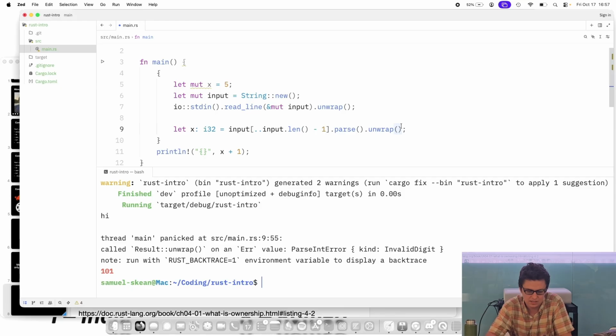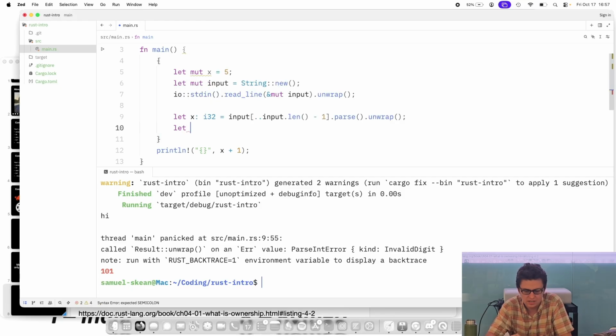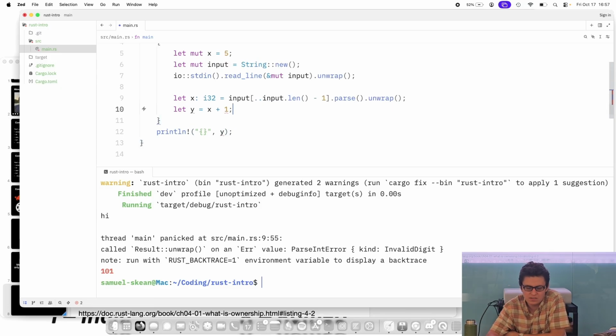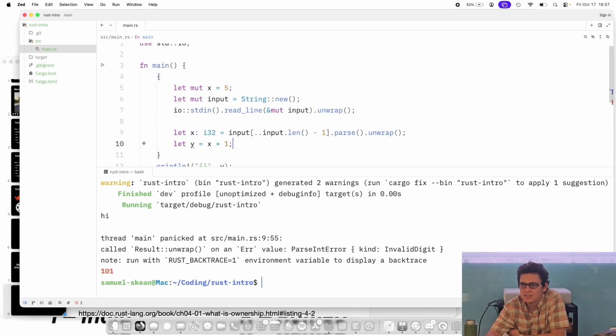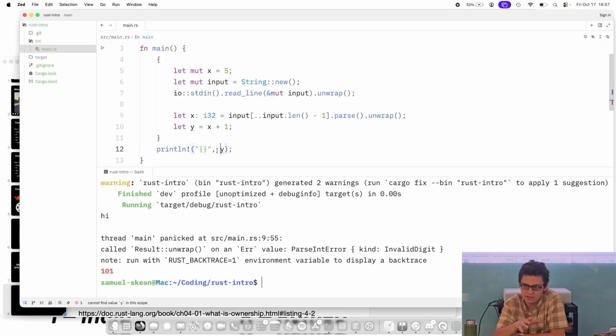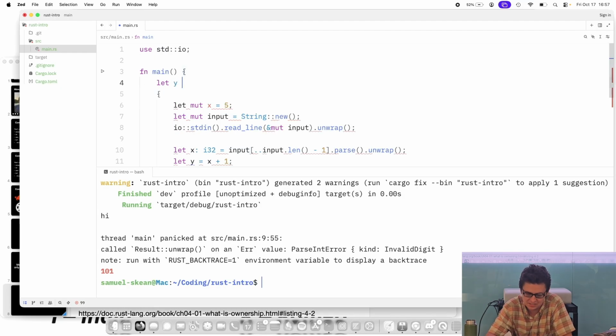Then I'm like, okay, what's the new value that I'm going to print? I'm going to say it's y, so it's x plus 1. And then I'm going to print y, right? What's the problem with this code? We can't refer to y because it's in this scope, right? So we want to have declared it out here, so that we can refer to it. And that's fine. I'm not saying this is code you should write. I'm just saying this is something one could imagine doing. We can declare it out here. Then, obviously, we can assign to it here.